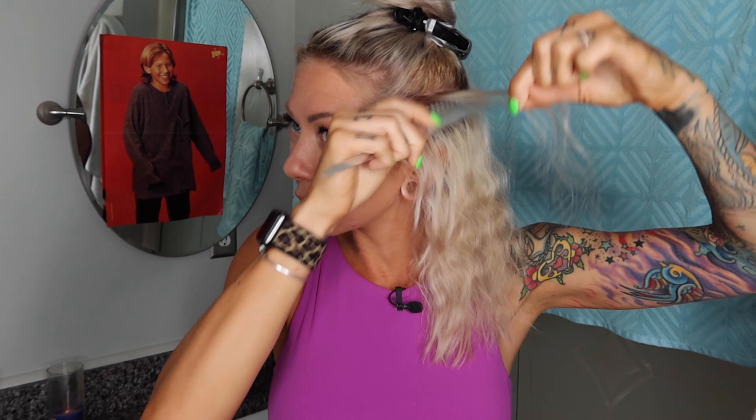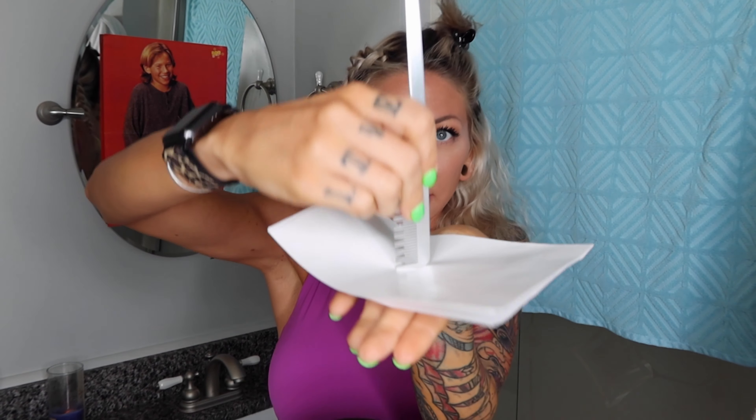So first I'm going to show you how to use this paper. Take a thin slice of hair, grab a paper. If you're using this kind, it tends to stick together, so you can fan them out just like you would do with napkins for a party so they're easy to grab. The matte side of the paper is going to help it stick because the shiny side is very slick — basically like glorified wax paper. If you put the color on the shiny side, it slips. The matte side helps it stick.